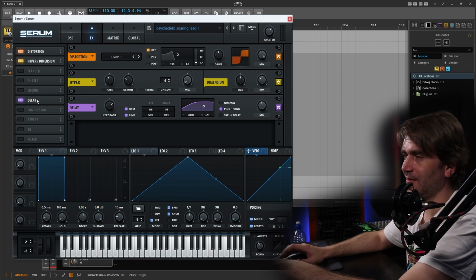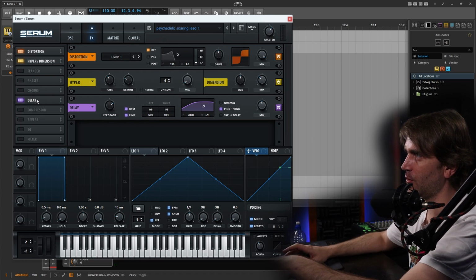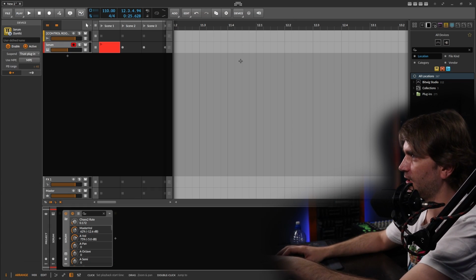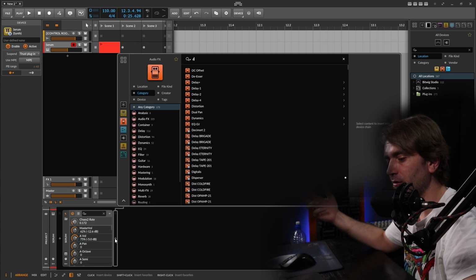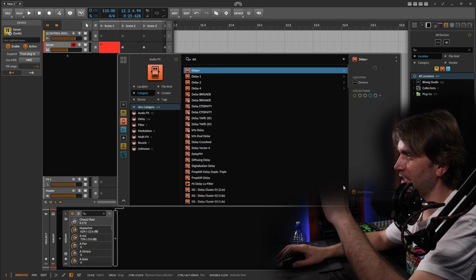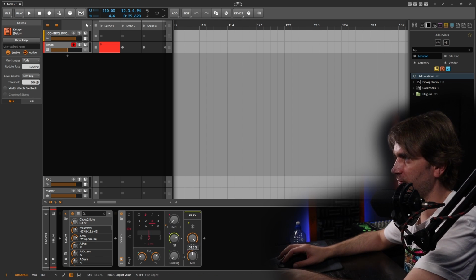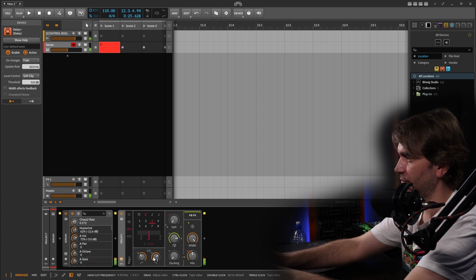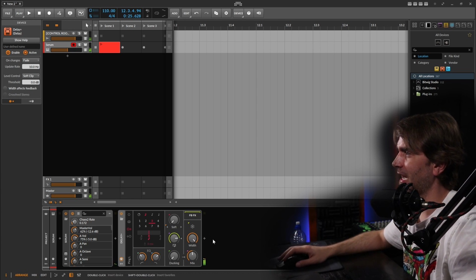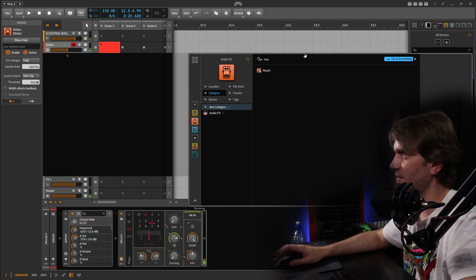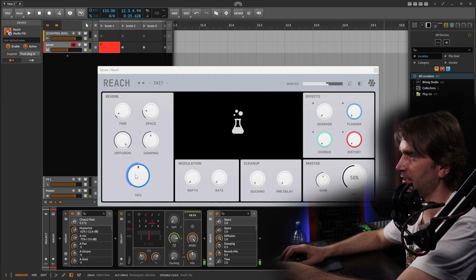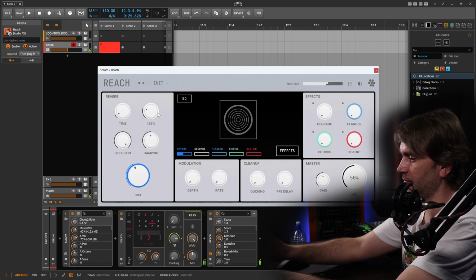Another thing to note is that for this kind of thing, if you want more of a spacey delay, it can be preferable to use a third-party delay. I'm not a huge fan of the delay that's in Serum. It just sounds a little bit clunky. Whereas here, for example, the Bitwig Delay Plus just sounds really, really nice. Obviously, that's subjective. With the reverb as well, the reverb in Serum is not amazing. So let's use a third party here just to make the most of the sound.